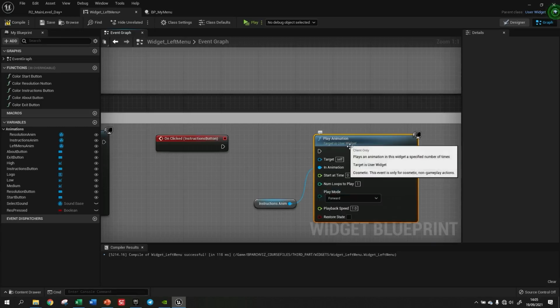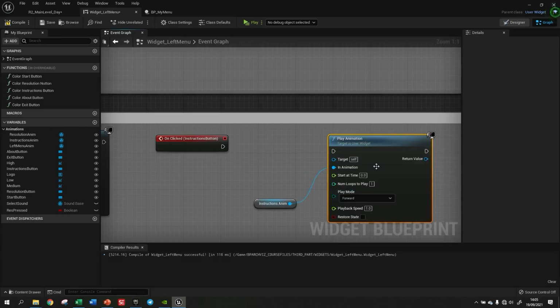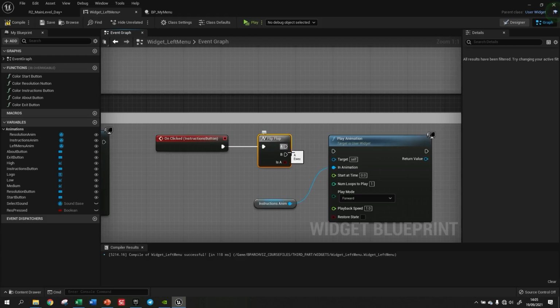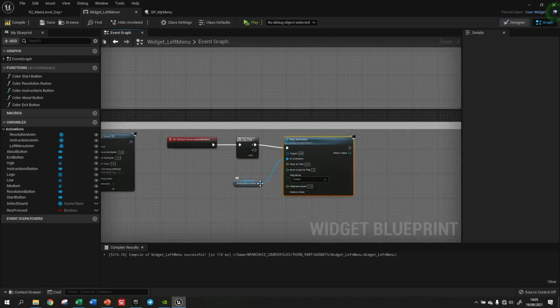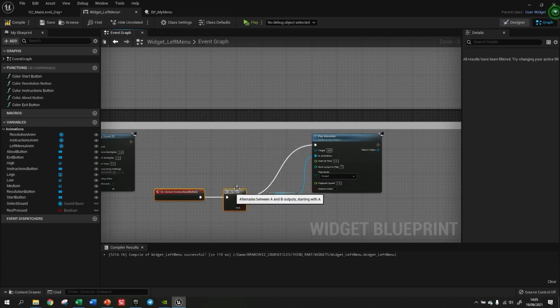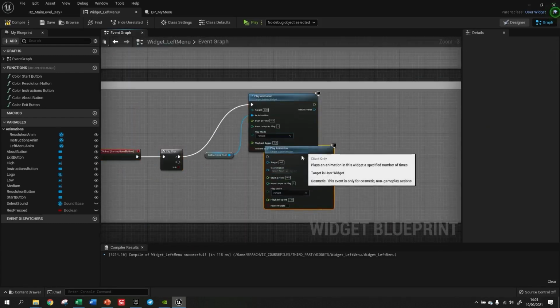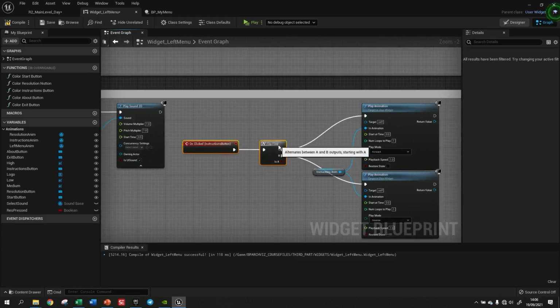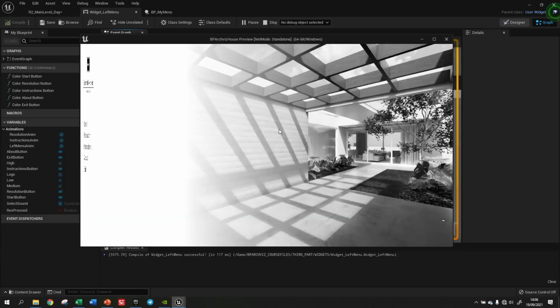Cool. And we want it to play forward. So how will it work? Well, if you click it once, it opens. If you click it again, it's closed. It's going to do a flip-flop. Okay. So we'll get a flip-flop here to play the animation. Nice. So I'll move this over here so we can use the other option in the flip-flop as well. Okay, so on B, what does it do? Well, it's going to do the opposite, isn't it? The reverse. So we need to just plug that into here and change the direction to reverse. Nice, so we've got our forward and reverse. That's it. Let's compile and test this to check that it's working.